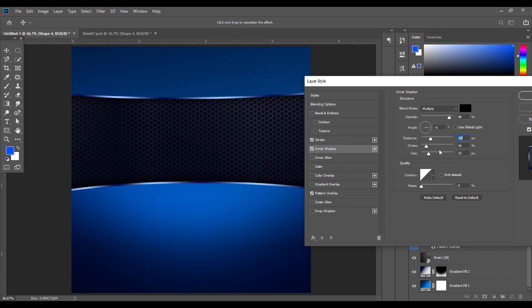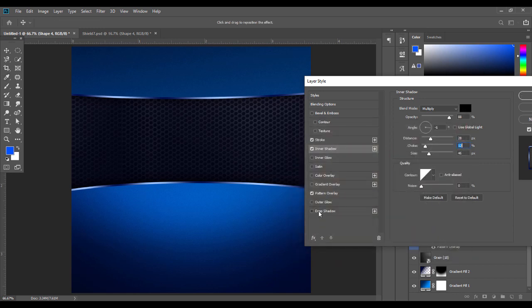Okay, distance 28. Scale, you can leave the scale to 46. Stroke, let's make it 12. Okay, I think this is fine. So the blend mode should be multiply and black, 000 black.